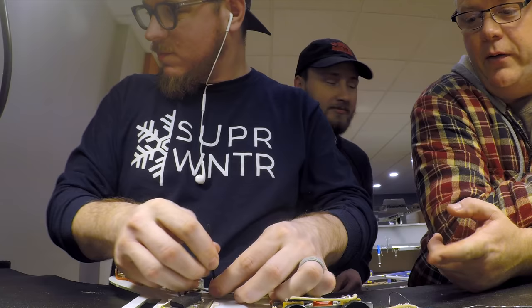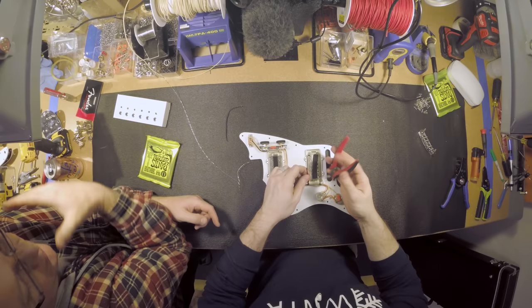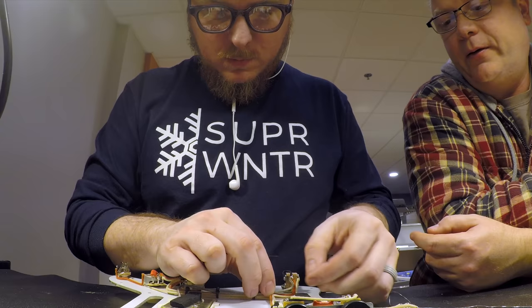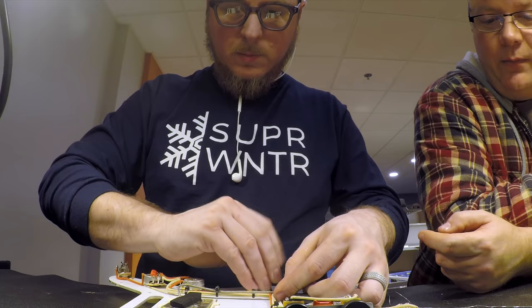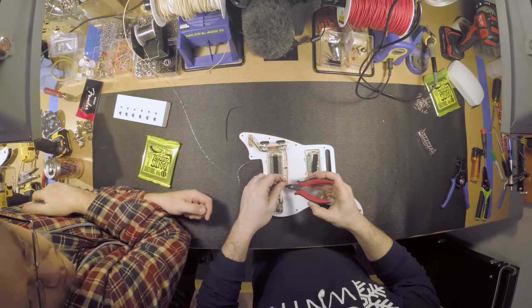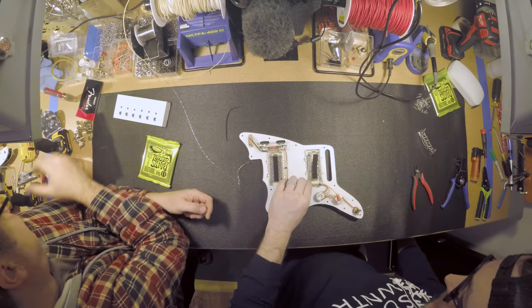We got building the harness. We got Lambertones pickups. We got Rue on the assembly. Ricky building the pickguard, actually making the pickguard and putting the graphic on there. Yeah. Me telling everybody what to do. Drinking a cold drink.